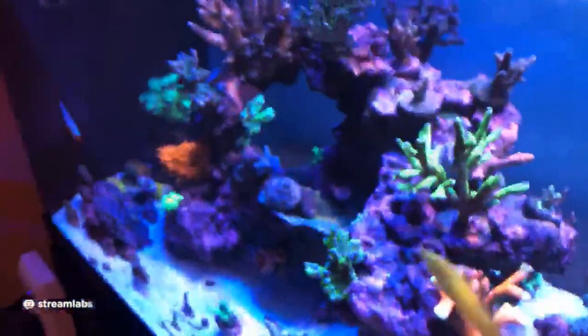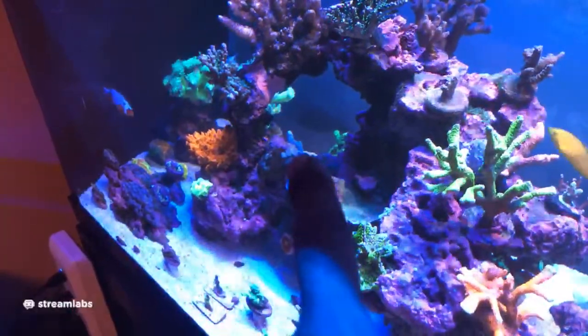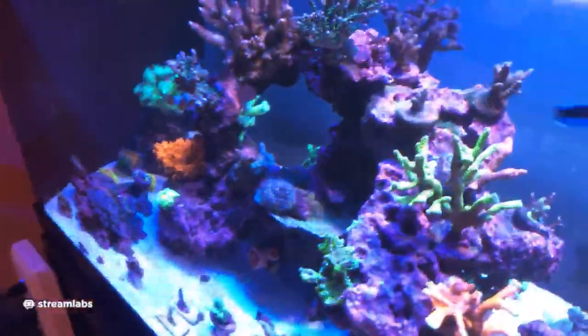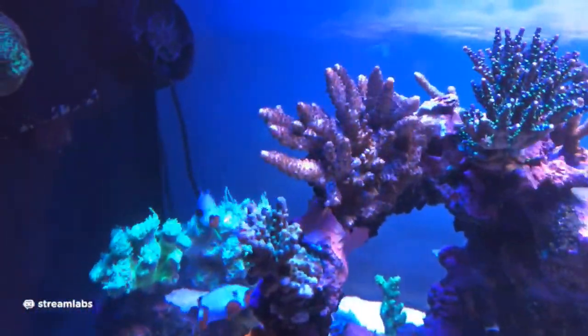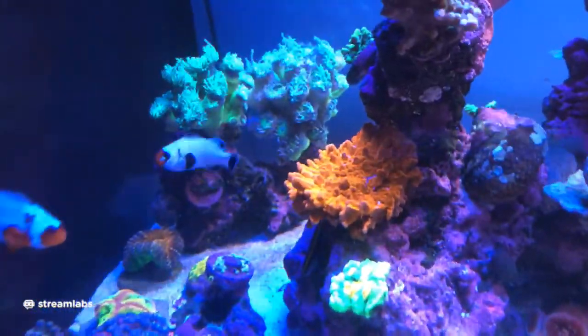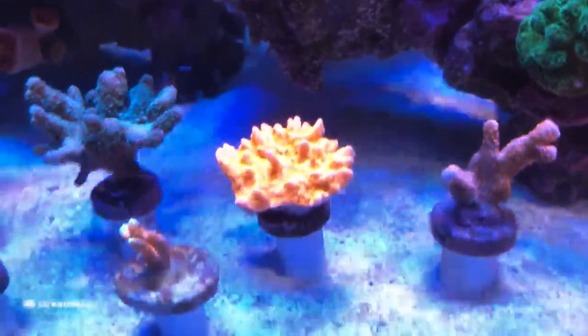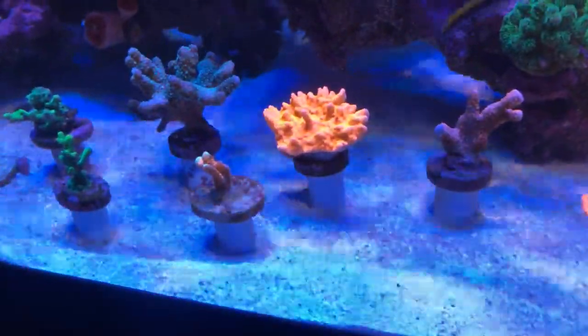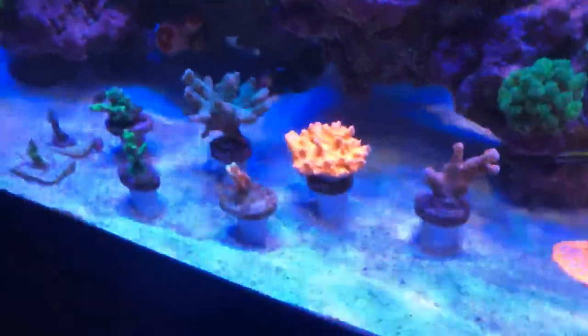I got a frag right in there that turned completely white. And it's supposed to be a pink acro or millie, whatever it is. This one, no, it's light brown and it's supposed to be green. Oh man, look at this setosa. This one didn't get hit, but this one, which is part of that one, is pink. In my eye, I can see it pink. Not like you guys can see it right now, like a light orange.